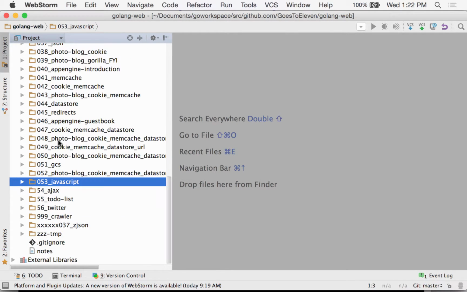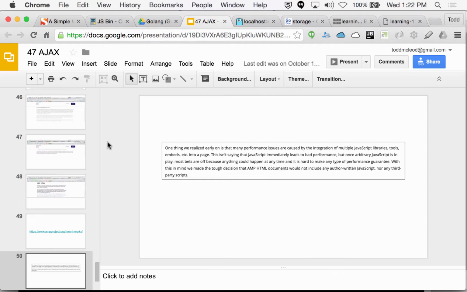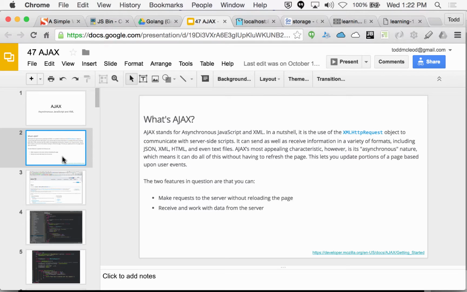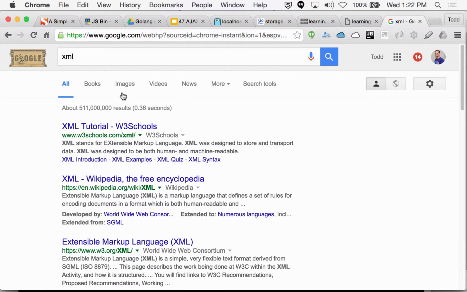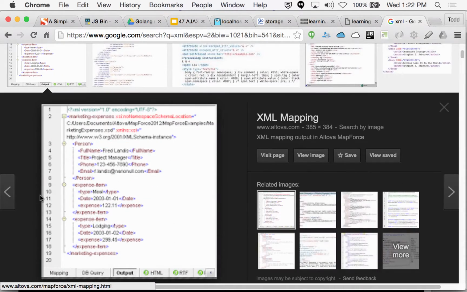All right, so that's kind of like an introduction to JavaScript. Let's talk about Ajax, and then you guys could go. So Ajax is asynchronous JavaScript in XML, though really today we use JSON and not XML because XML sucks. It's overly complicated. Yeah, if you just look at XML, that's a more precise answer. It's overly complicated. So here's a picture of XML.